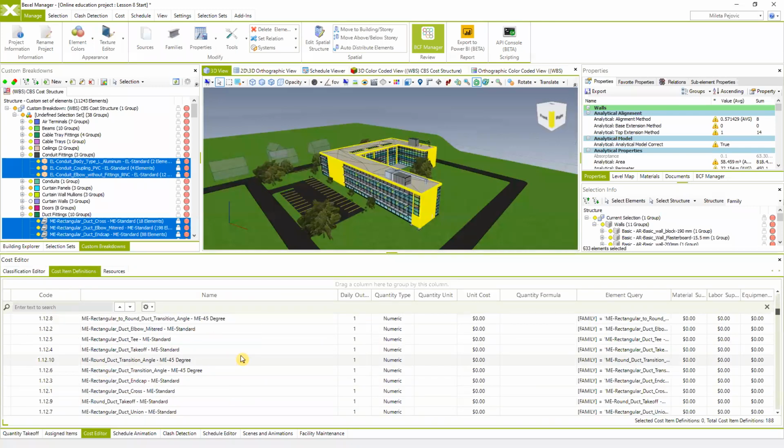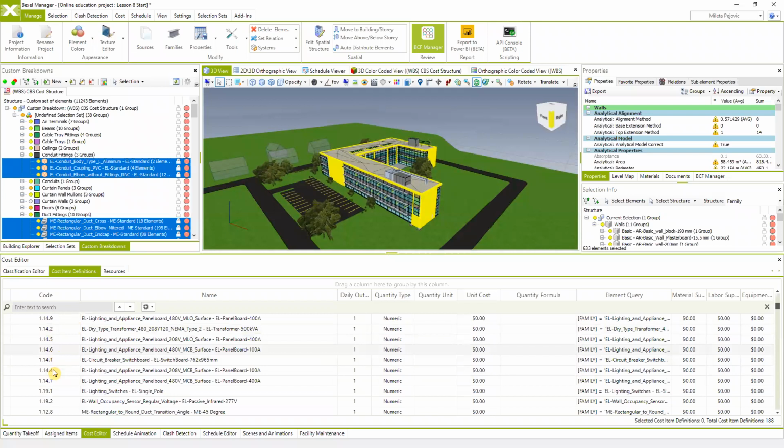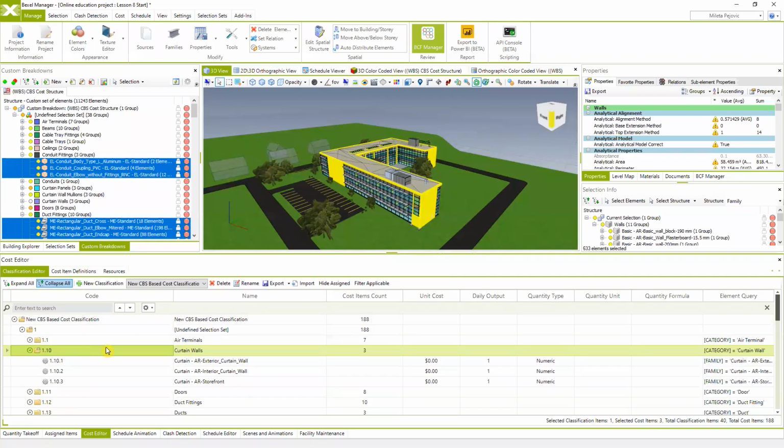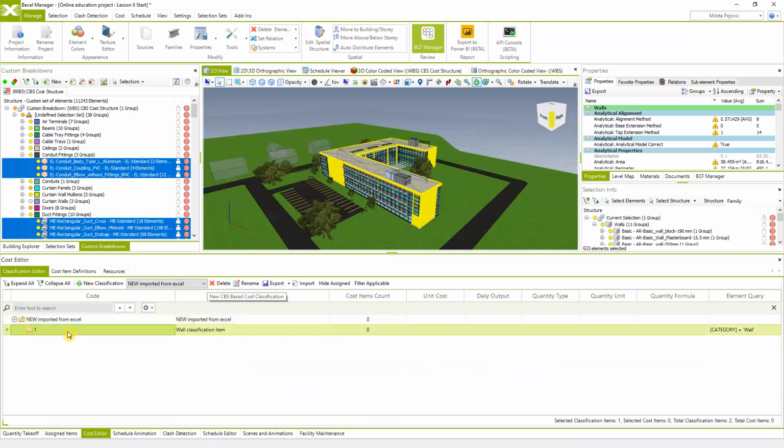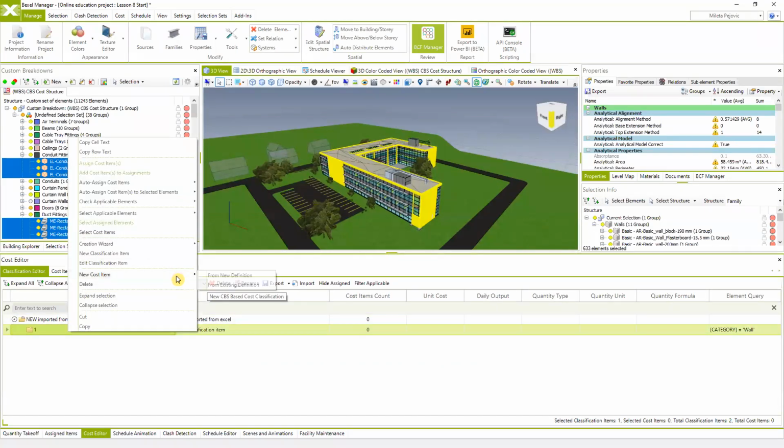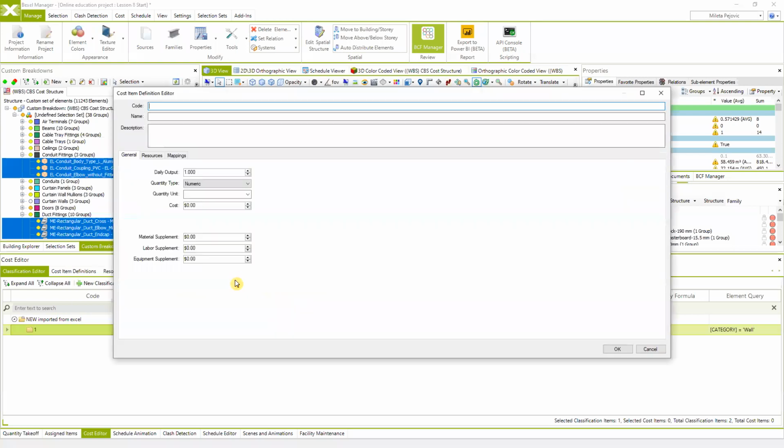So all items coming from different cost classifications, from different cost structures, are saved here. And each of them has a specific code, name, and of course, all additional information, which I will explain later on. So if you want to create a new one, this is the way. New cost item from new definition.